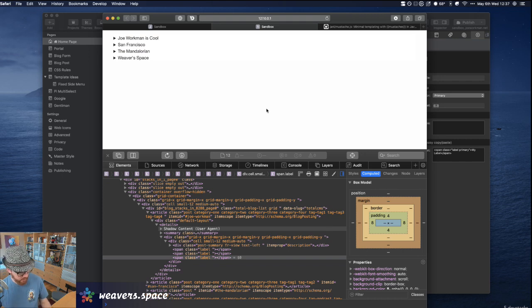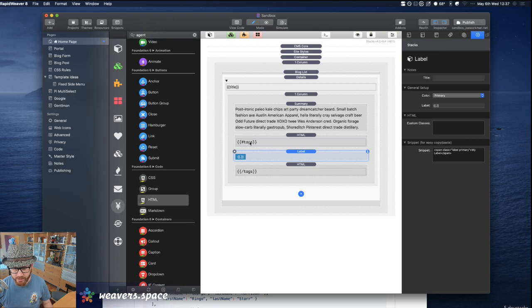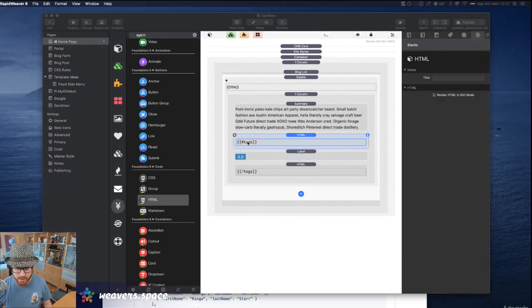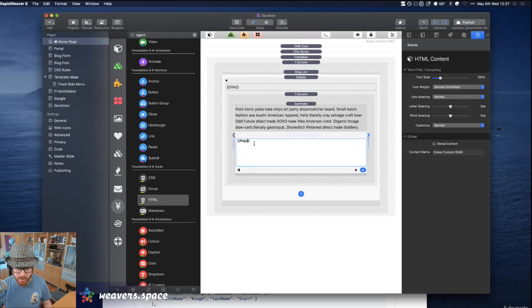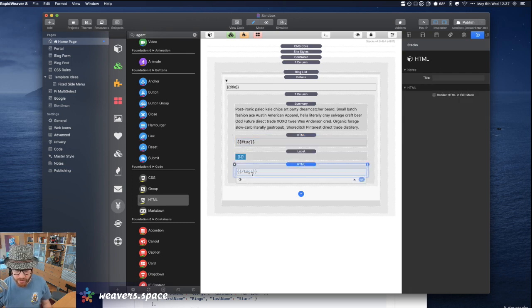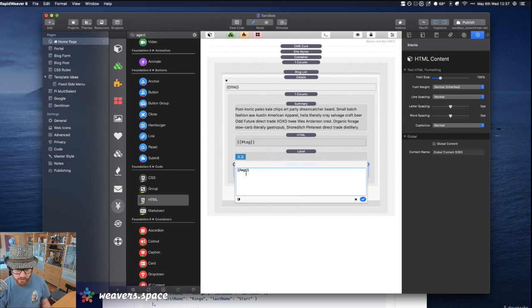Interesting. Hold on one second. I wonder if it's, hold on, is it tag? Did I just do tag? I don't remember. I might have to launch the code and look at the actual code. I don't think it's tag.